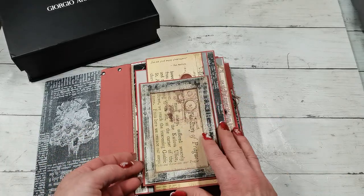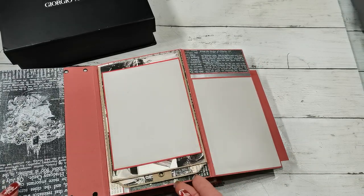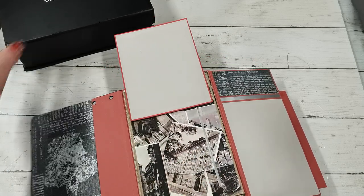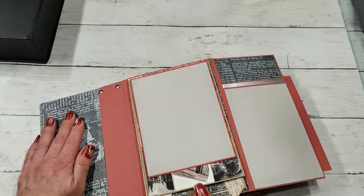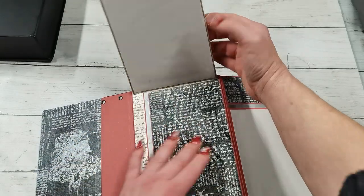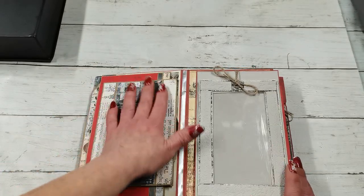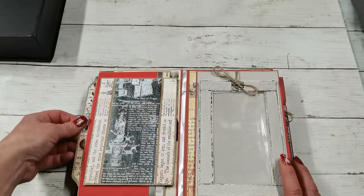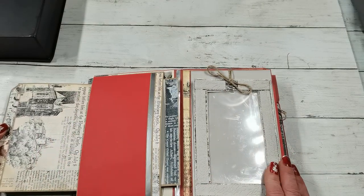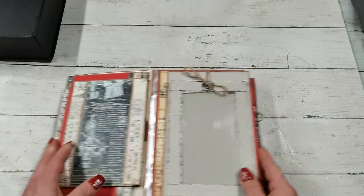So I've got a pocket here, I've got a photo mat here, another photo mat here, and another photo mat can be here underneath. It can be lifted up, so photo mat here, space for photo here. And when we flip it over, some photos can be put here, and here, and here, and here — so there are so many spaces.